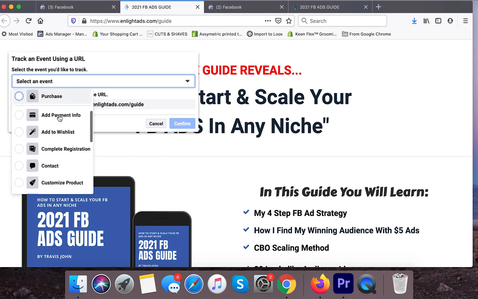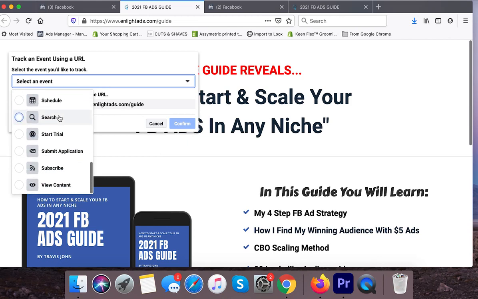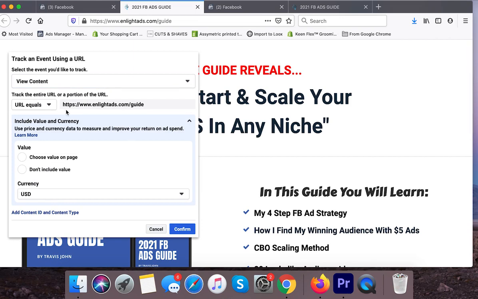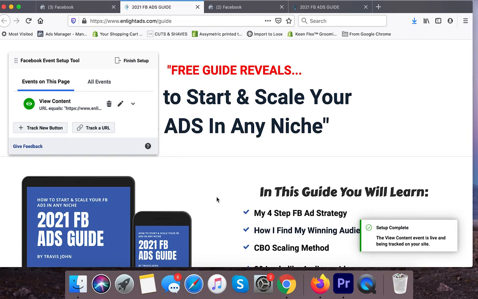So in this case, we want it to record when somebody actually views this website. So that'll be a view content. Where it says include value and currency, we don't need that here, so we're not going to include value. And then we're going to click confirm. Now the system is going to recognize that every time somebody visits this website link, they're going to get tracked for view content. So that's very valuable information.